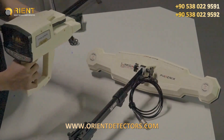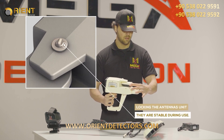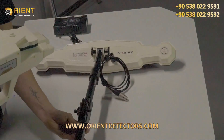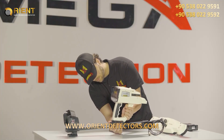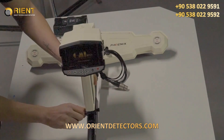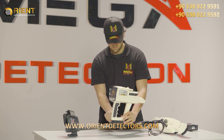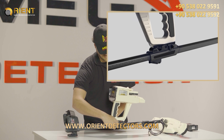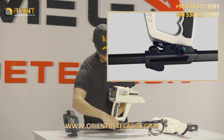Step 4 - Mount the main unit on the holder. Note: make sure that the antennas unit are locked so that they are stable during use. Step 5 - Place the device main unit on the device holder on the shaft, and fit the main unit and the holder rail in parallel position. Step 6 - Place the main unit on the holder rail until you hear the lock pin sound. To suit the width of the main unit on the holder, there is an option that helps position the device so users can see the display clearly.